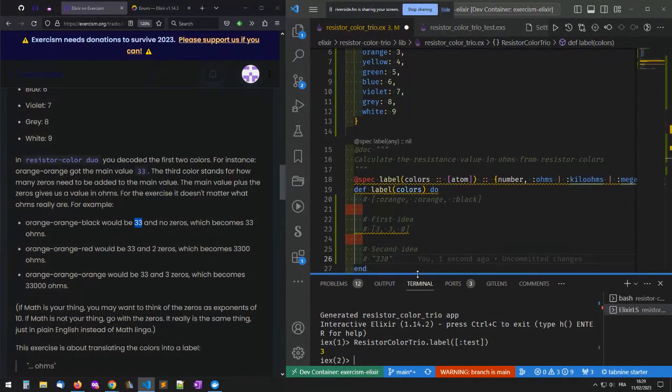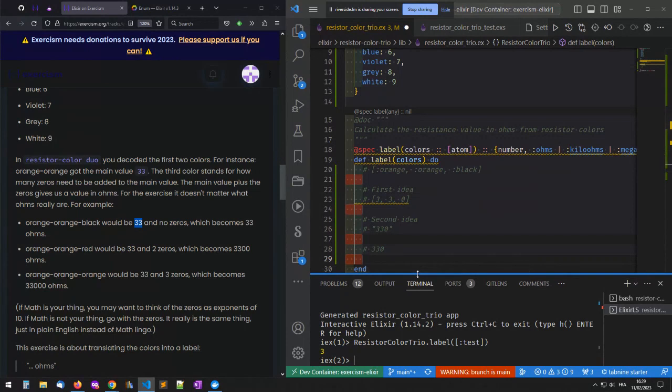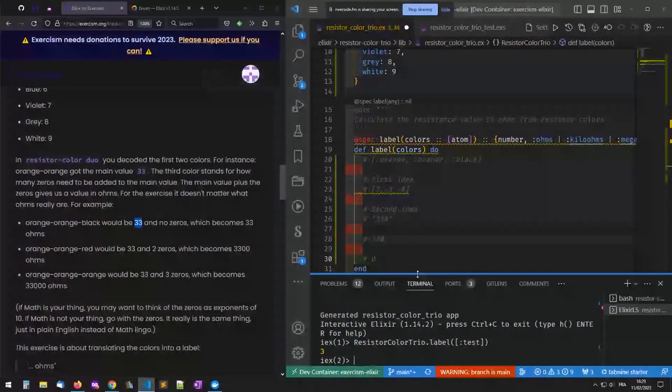But for sure, I cannot have an integer. So something like this one here, it would work. I will have a 0, but if we have such a thing here, like 0, so black, orange, orange, we might lose a 0 here, I think. So that will not work, and maybe that will not work correctly.